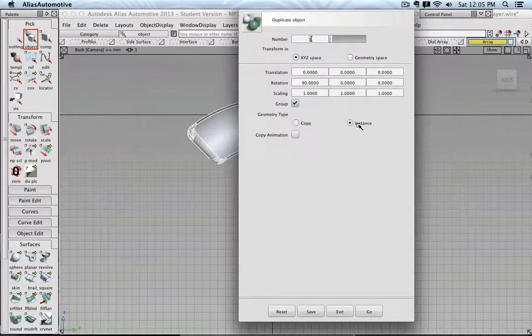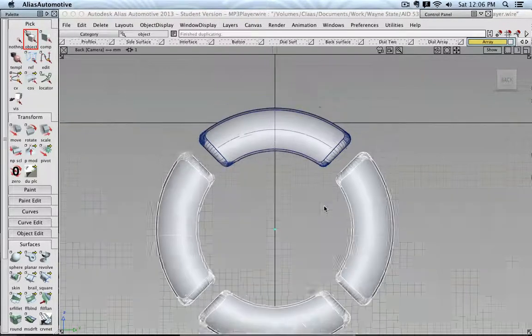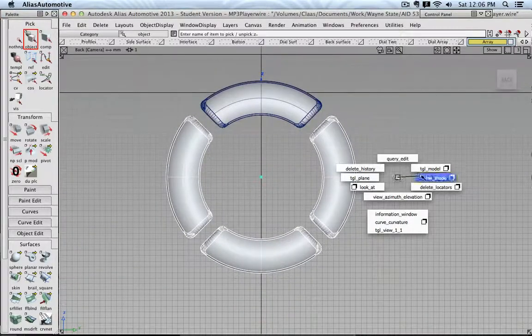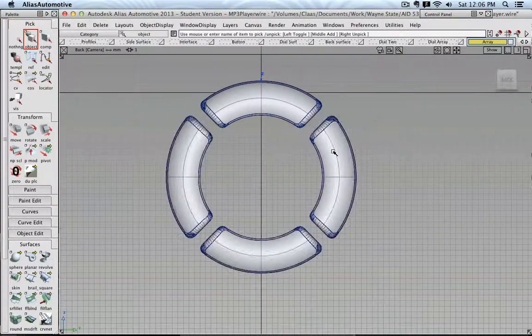And there should be instances or copy. And then because I set my pivot point, I can leave it at X, Y, and Z space, have rotation typed in 90, click go. And then there are now my other 3 missing objects. So as you can see, I just built one and just then made an instance.